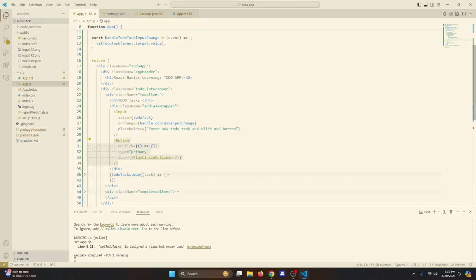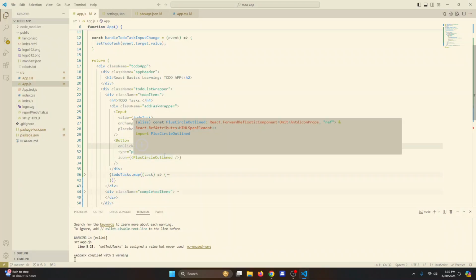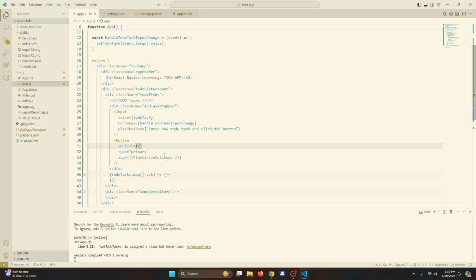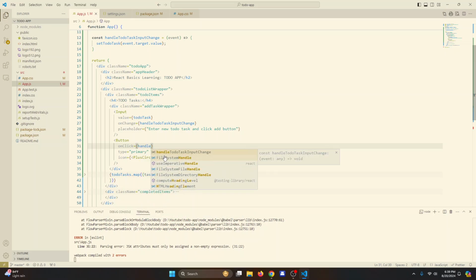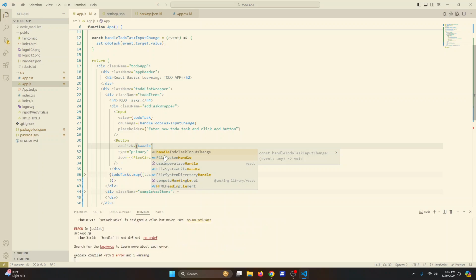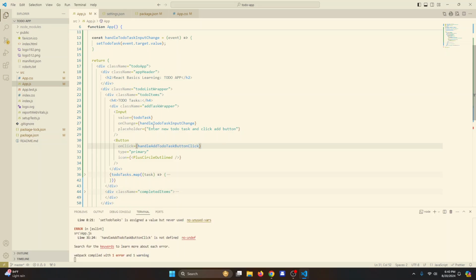Now on click of this button, we need to update the todoTasks list, because whenever the user fills some data in the input box, he will click on the add button in order to add the task. So let's add a new handler here, handleAddTodoTaskButtonClick.